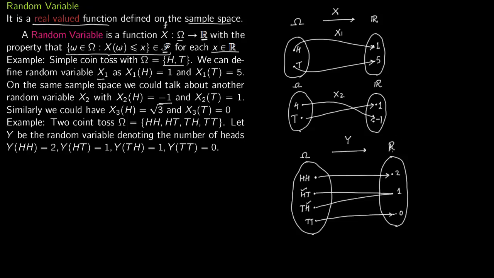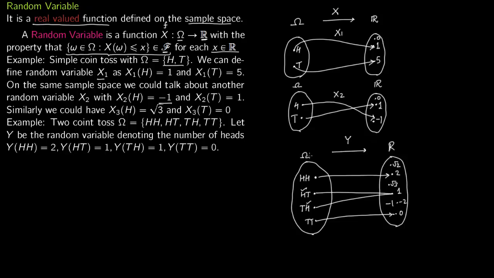Notice that in real numbers you also have numbers like √2, √3, you have -1, -2, and nothing is getting mapped to them, but they are there in the real numbers. Similarly here you had 0 in real numbers, but nothing is getting mapped to 0. So you need to keep in mind that real numbers are really big, but this random variable is just acting on some parts of the sample space and taking them to real numbers.